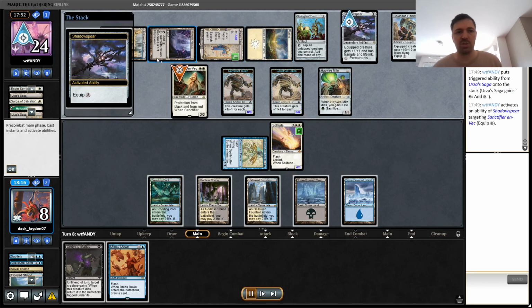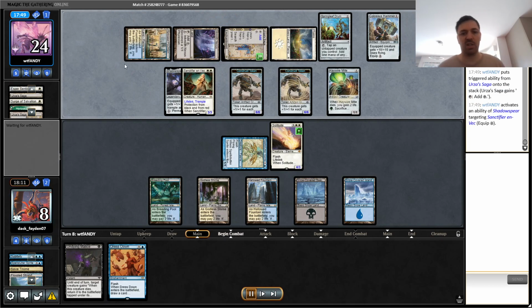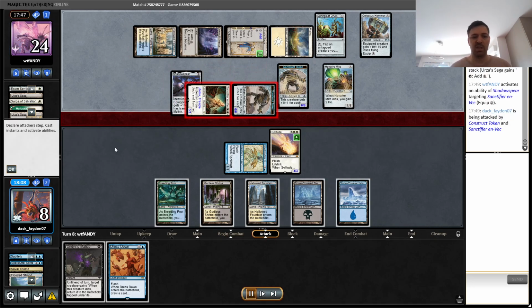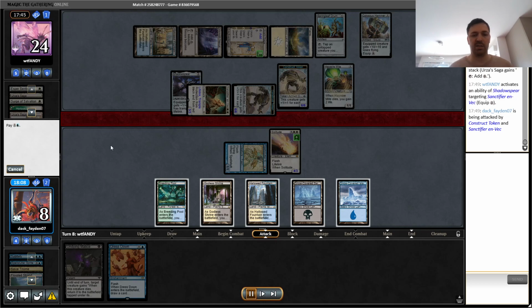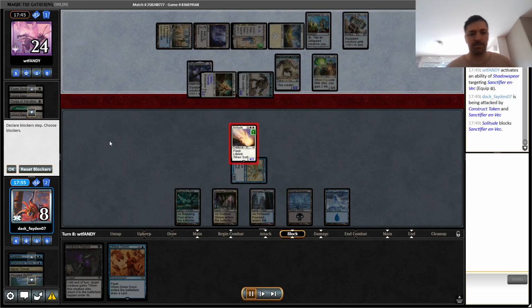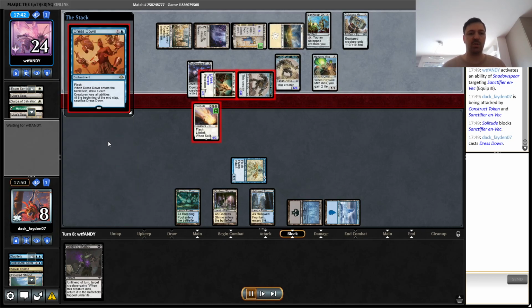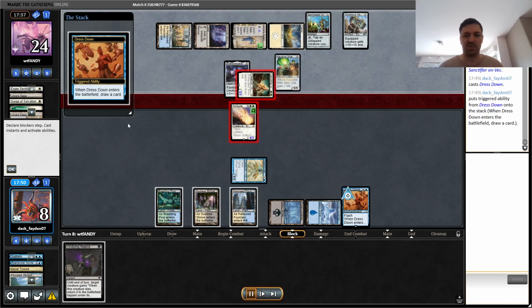They got, unfortunately, another Saga, which was a very good top deck for them, and they went to attack with everything. So I just play my block. I block the Sanctifier, play the Dress Down, and after this is very important.